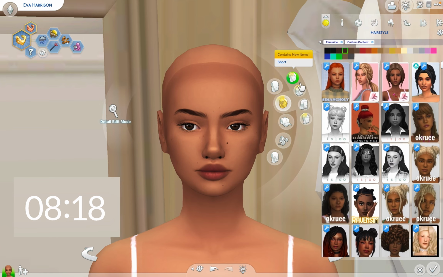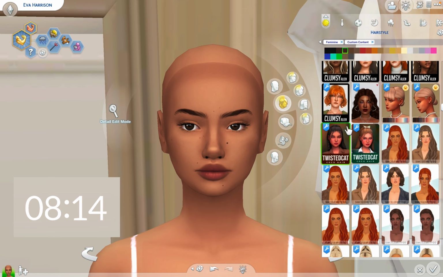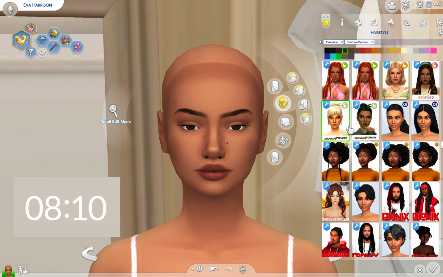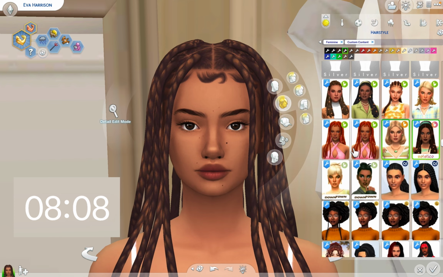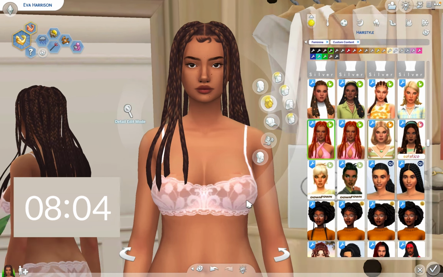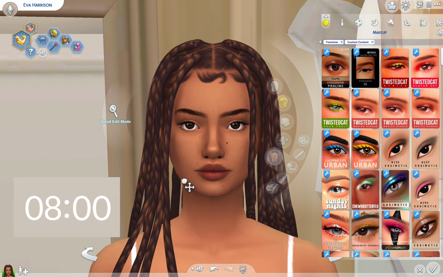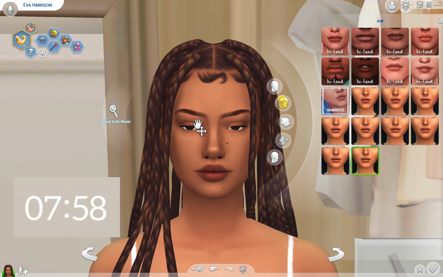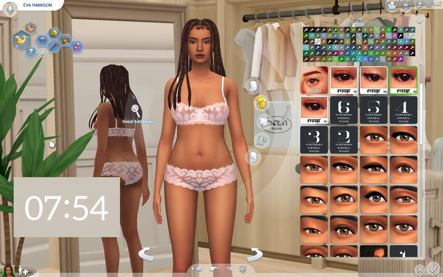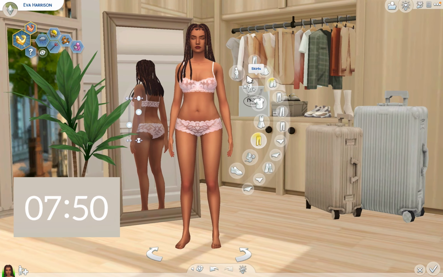Okay, let's do hair. And I need to not take as long with the hair this time. Okay, let's see. Ooh, that's actually really cute. Okay, yeah, I can't overthink it. We're doing that. All right, sounds good. I'm gonna pull the face down a little bit. Okay, cute face, cute face. I think I'm gonna skip makeup.